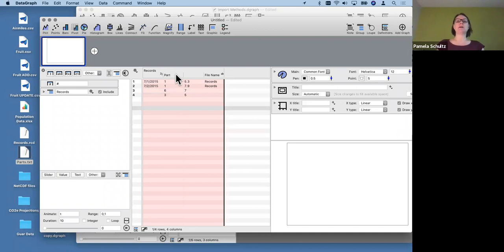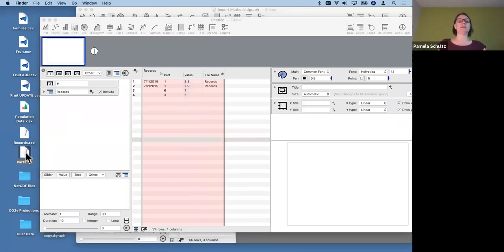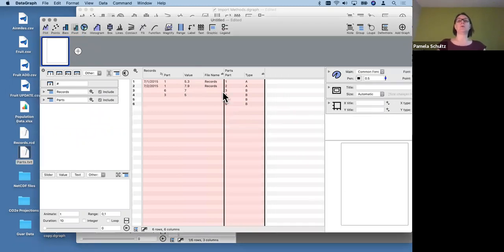Okay, so I have my data table, I have my part number, I have some value here, and I'm going to bring in now this new table. This is again a simple format. I can just bring it and drag it and drop it here. Now you see 2 different tables where I have a column with the same name. And this is what we want to map together. In my records table, I want a column that's going to tell me what type of part that I have.